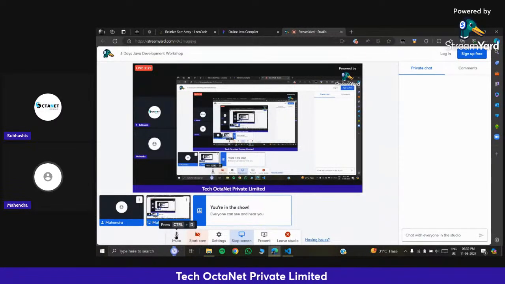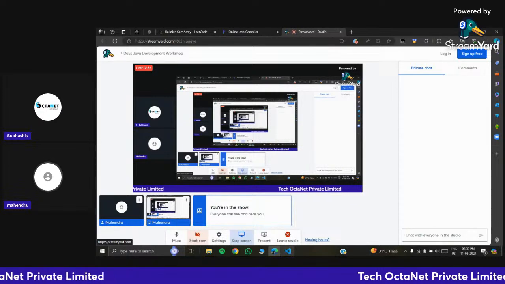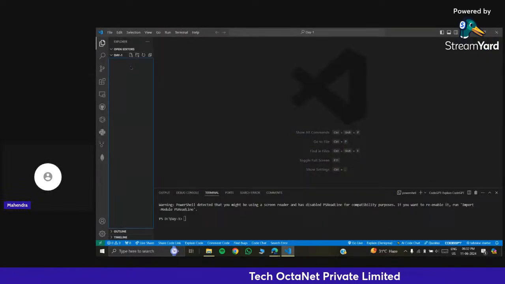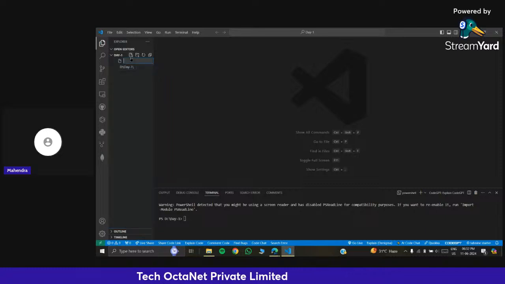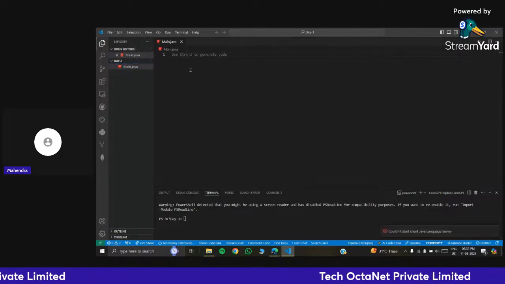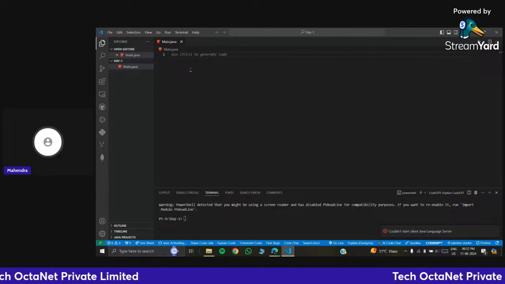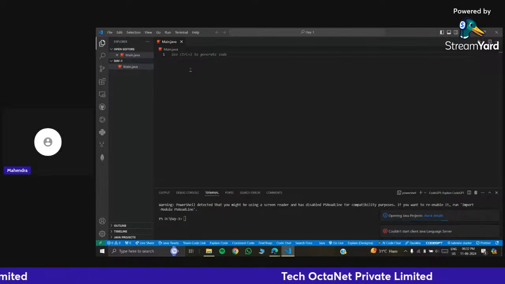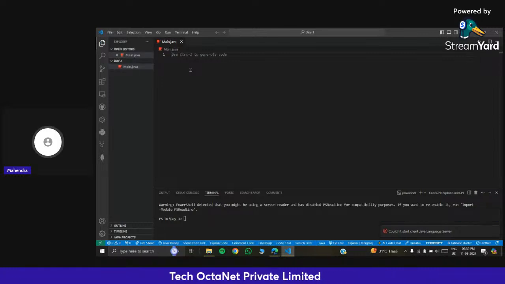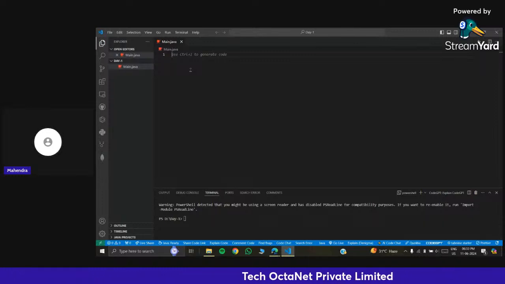Today, we will learn about Java basics and we will do it in VS Code. If you don't have VS Code, then install it. Let's start. First, we make a file. Then the first thing that comes to our mind: what is Java? Java is a simple, class-based and object-oriented programming language, and there are some simple syntax to it. First, I will start with the Java basics.